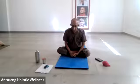Now very slowly raise your right hand and left leg up. Breathe normally if you want to hold for a longer time, and then very slowly breathing out, come back to neutral position. Wonderful. Now you are giving a nice backward bend. This is very similar to the myth of aging lesson 1 that we did, if you remember, where you are keeping the hand in front of your chin and you are raising your elbow and the head up. This is very similar to that. And the opposite leg you are lifting up, all the three put together. So very similar. So all the muscles are working.